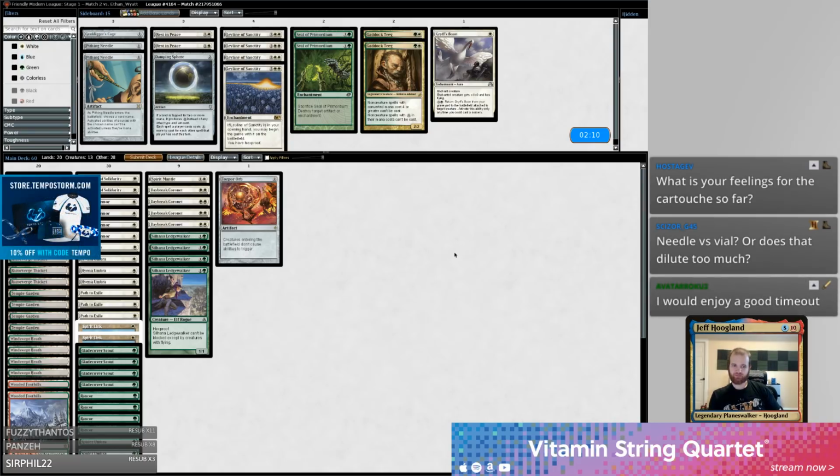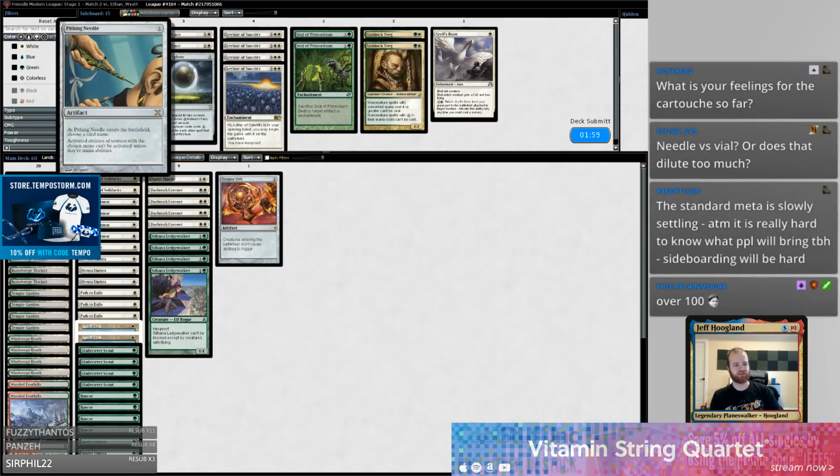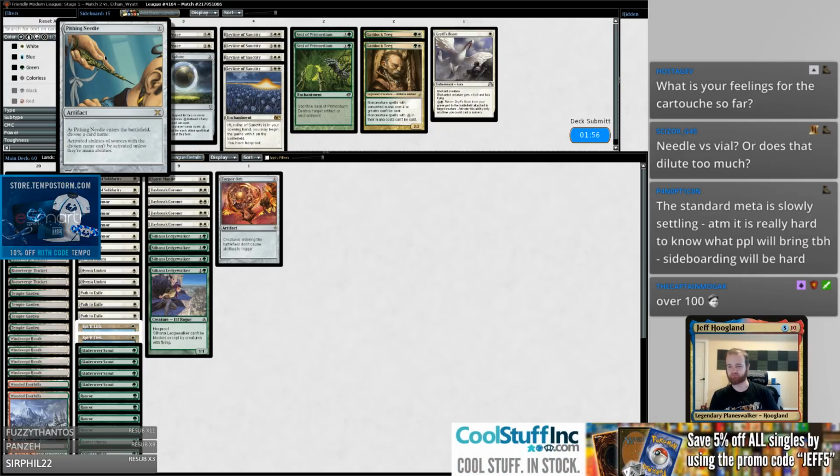I don't think we really care about Vials enough to bring in Needle. In fact, someone was asking about Blast Zone. Pithing Needle is a really clean answer to cards like Blast Zone, which is nice.